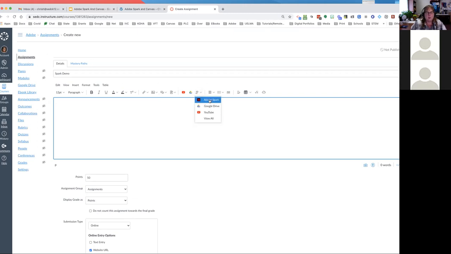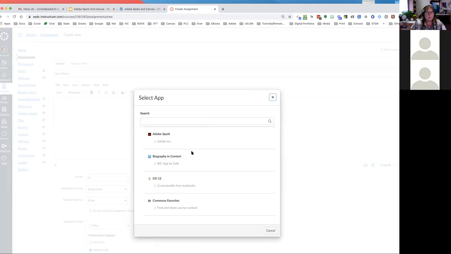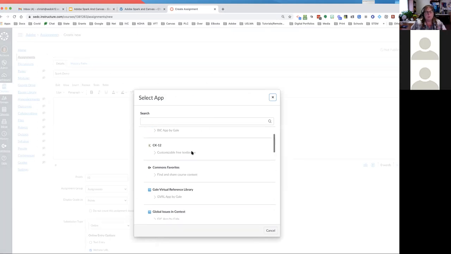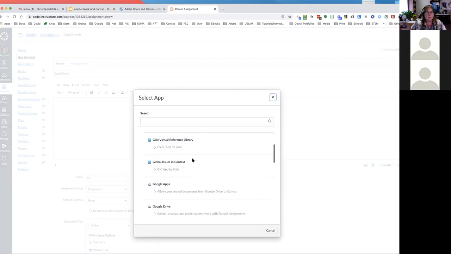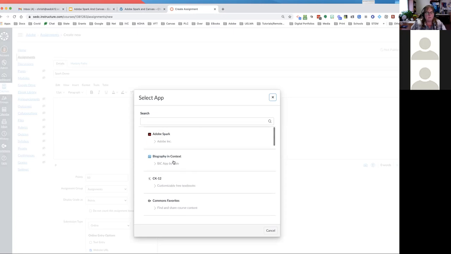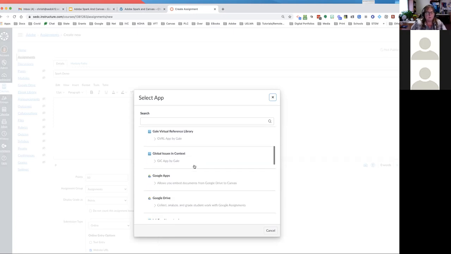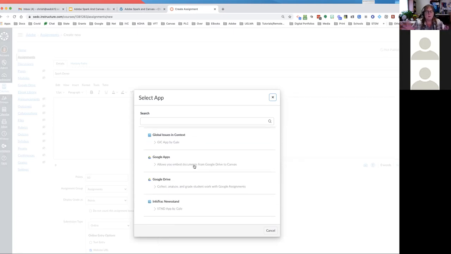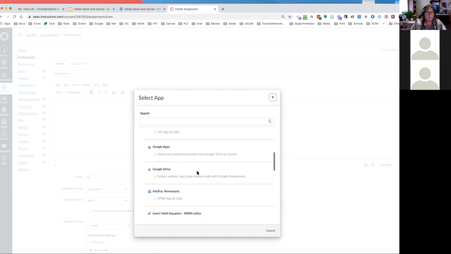Now, my Adobe Spark is up here. It shows the things that you recently use right here. But if you go to View All, it will show you all. These are all learning tool integrations that you can launch from here. If you haven't used some of these, Gale, these are part of Utah's Online Library, along with CK12, and it's going to be different for Millard. I'm in our SEDC Canvas, so it might be different, but if you're using some type of third-party program, check with Drake or me to see if that can be added as an LTI into your Canvas instance.